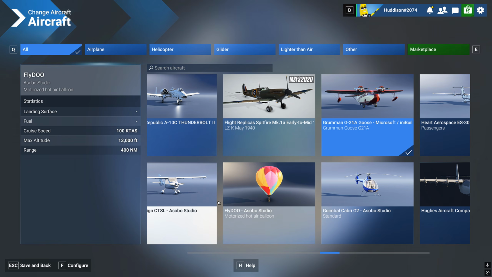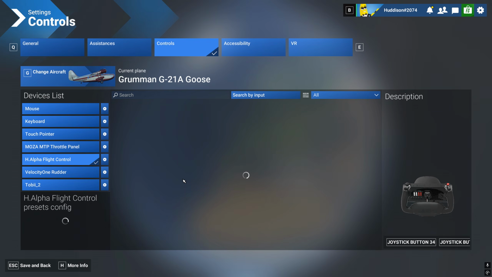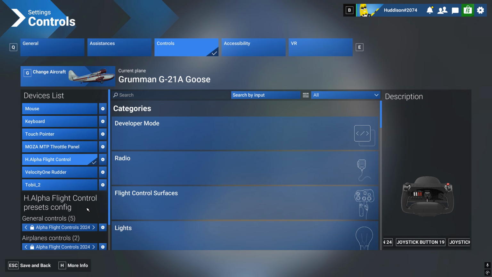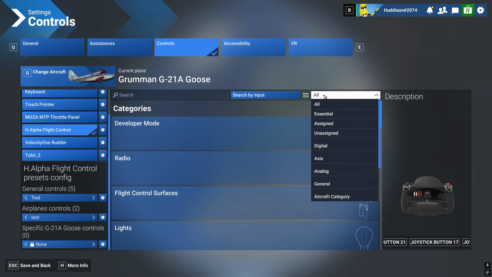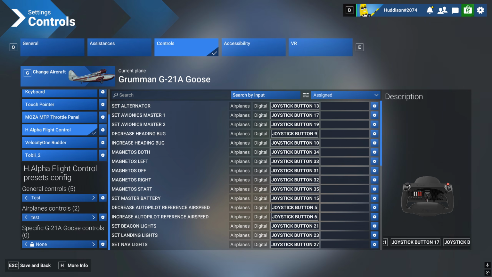So I'll go to Goosey Gander. Let's select that one. Again, because I've not been in this aircraft, the profiles won't be set up, but I can soon fix that. And with my yoke, it's basically just getting the yoke movements and resetting cockpit view, quick views. You can see it's put it on a default scheme, but I can select. Your profiles should still be there. And if you want to, I've just reselected my profiles again. There you go, they're all there.